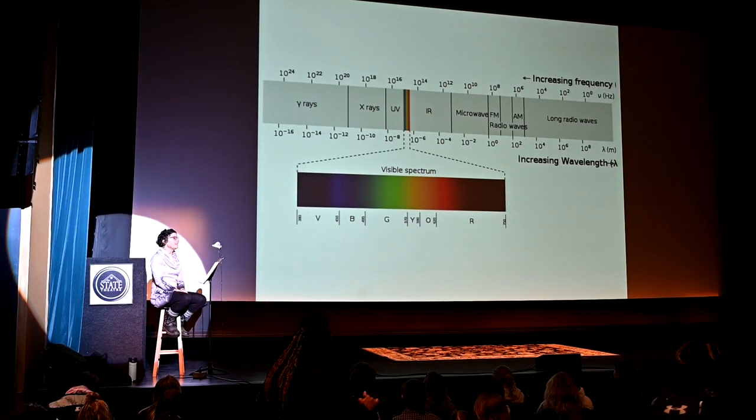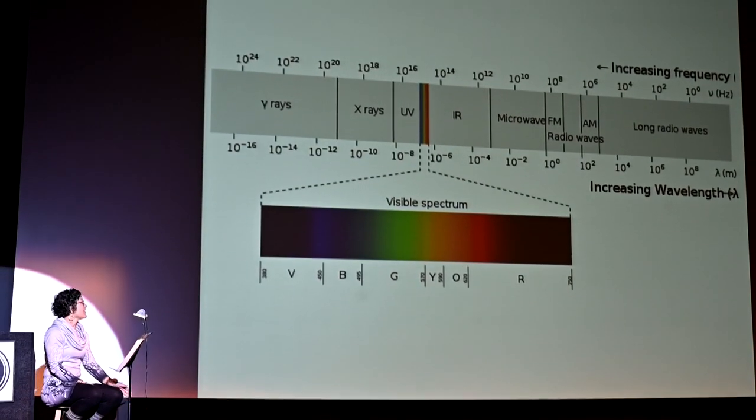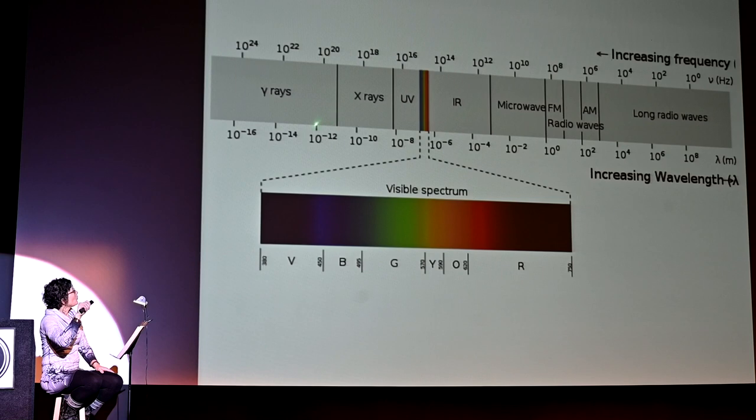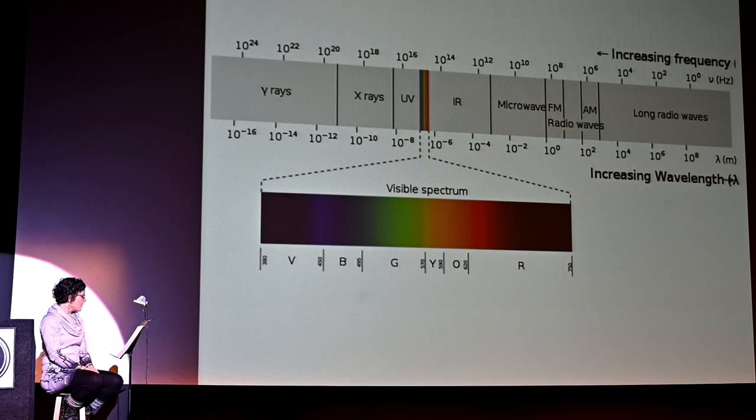There we go. This is the electromagnetic spectrum. The visible light that we see is this really narrow band right here. So all of these are waves, right? Gamma rays, X-rays, UV, infrared, microwaves, radio waves, long radio waves. So increasing in wavelength as we go that direction. So what we see is this very narrow band of light, from about 400 to 700 nanometers. I just said increasing in speed, it's actually increasing in speed this way, because violet are the fastest wavelengths that we can see, and red is the slowest.